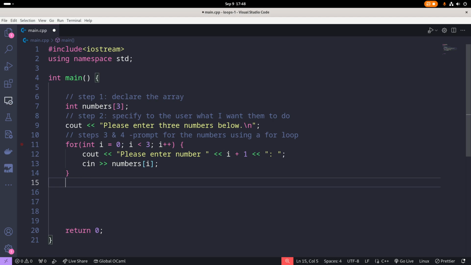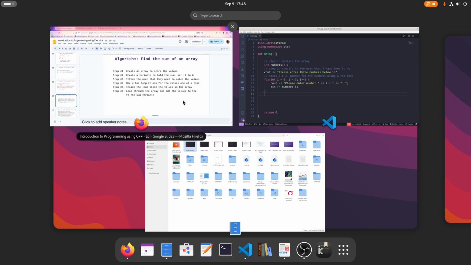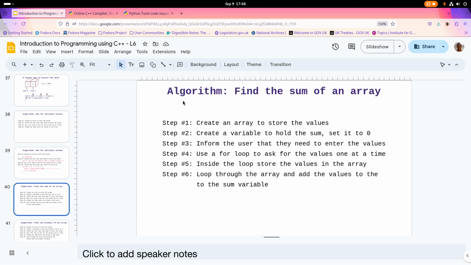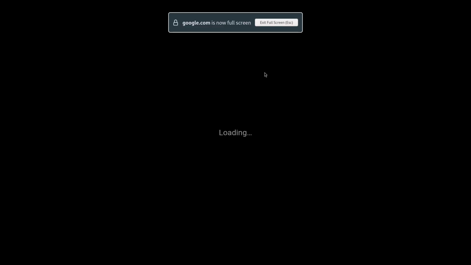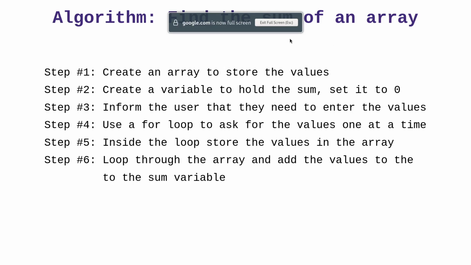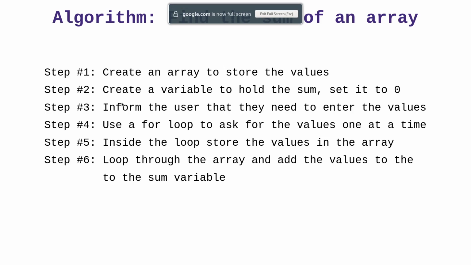Well, again, like everything, there's a recipe, right? There's a standard way to do that. And so let's look at that. So what we tend to do, when it comes to finding the sum of an array, obviously we create the array. We have already done that. This step is important.